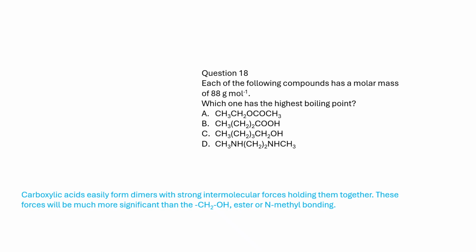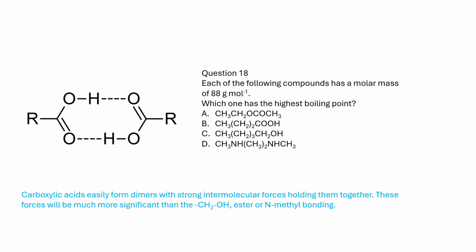Carboxylic acids have a unique ability to form stable pairs called dimers, held together by strong intermolecular forces, specifically hydrogen bonds. These forces are considerably stronger than those found between molecules of alcohols, esters, or N-methyl compounds. Consequently, when comparing molecules of similar size, carboxylic acids require more energy to separate, resulting in the highest boiling points among these groups.